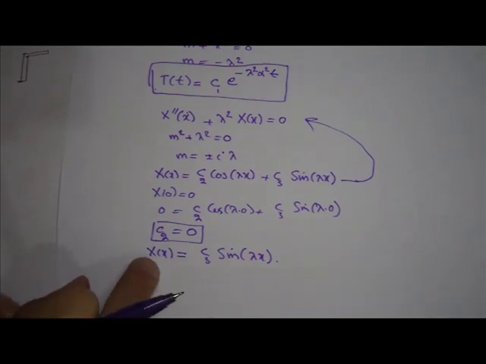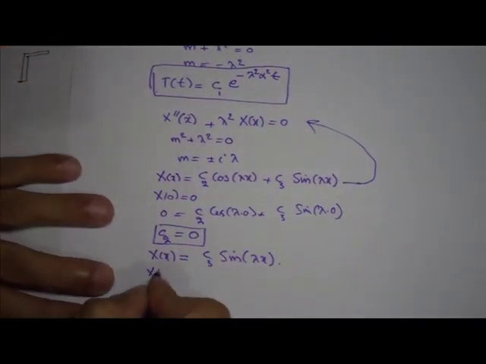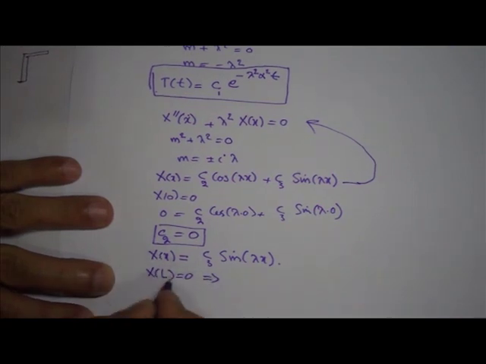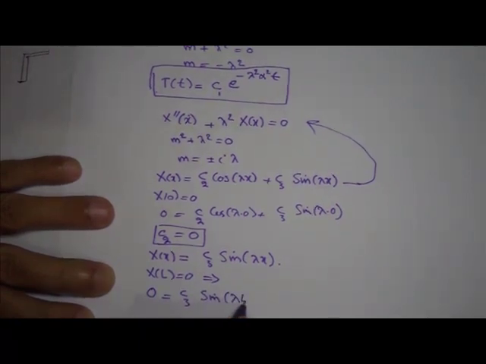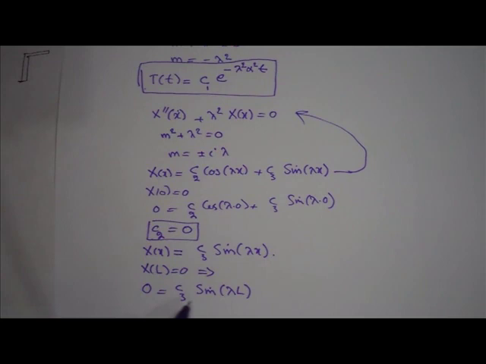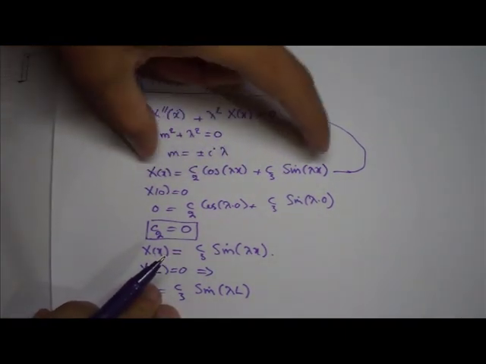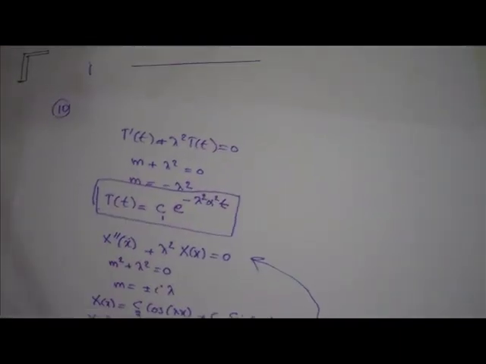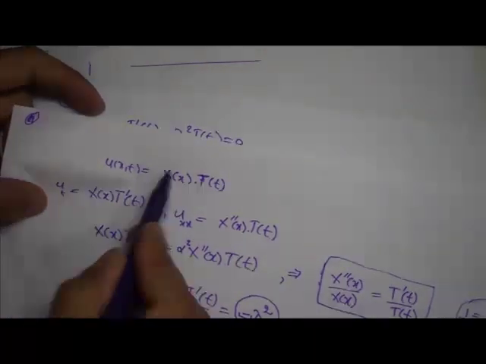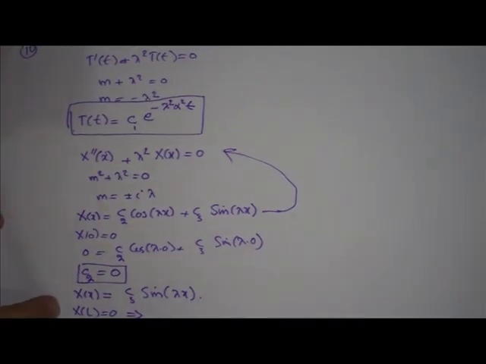Now this equation must also satisfy the second boundary condition, which is X at L is equal to 0. So we will write X at L is equal to 0. Substituting L in this expression, we get 0 is equal to c3 sin lambda L. As in the previous step, here we cannot assume that c3 is 0, because if c3 is also 0, then the final solution X of x must be 0, and we will end in a trivial solution. So we will select the lambda in such a way that this expression is 0.